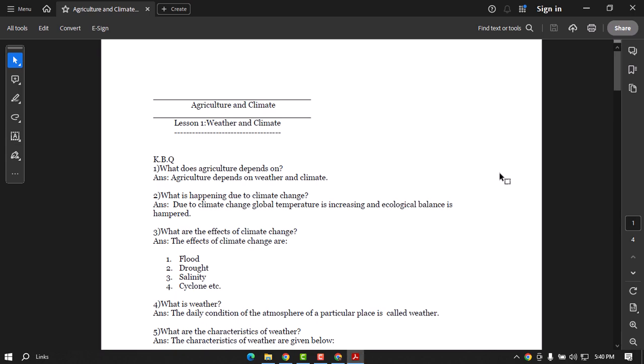In today's video, I'm going to show you how to add pages in a PDF file. It's pretty easy and quick. You just have to follow the steps I'm going to show you. So without any further ado, let's get into the video.